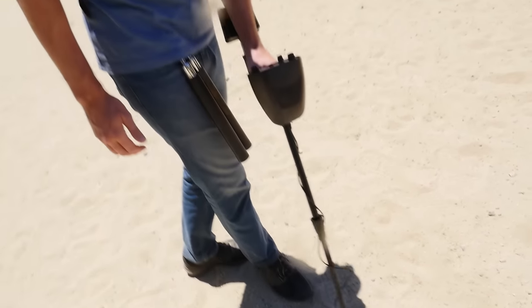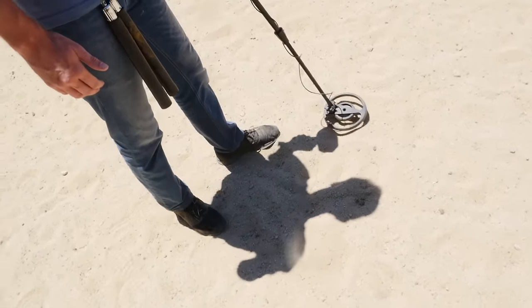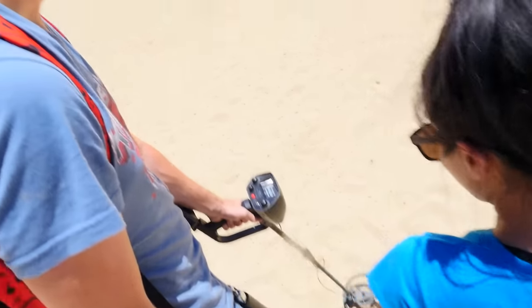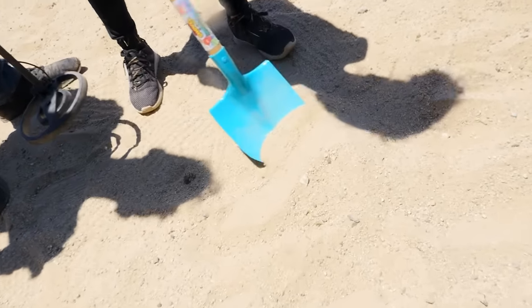This is getting super exciting — we just found a phone. I feel like we're getting super close to finding the hacker. This is a huge clue. If we can crack open this phone, I feel like we'll know the true identity of the hacker. We're finding so many cool things! I got something else — something else under here. I see something — check it out!